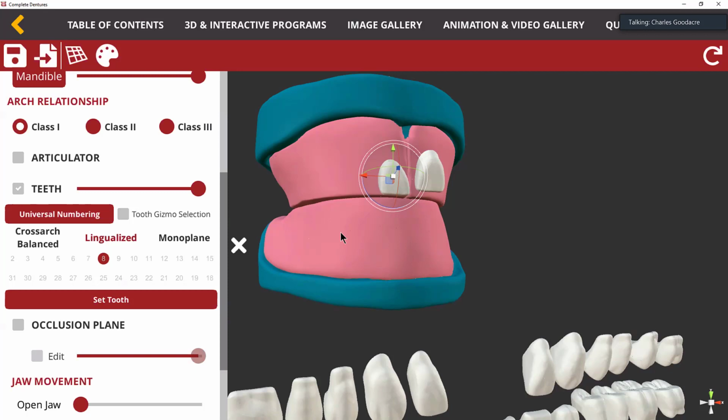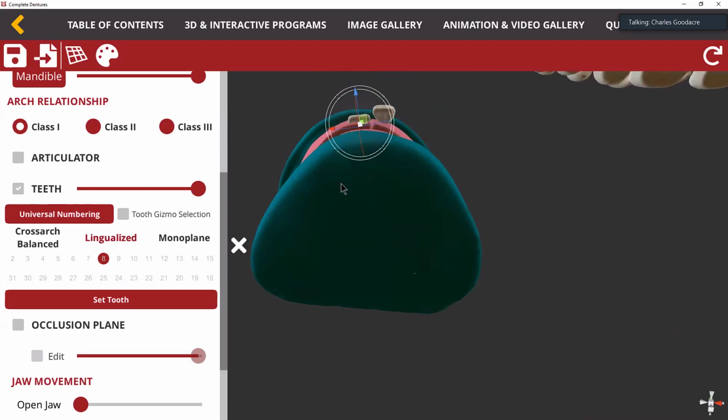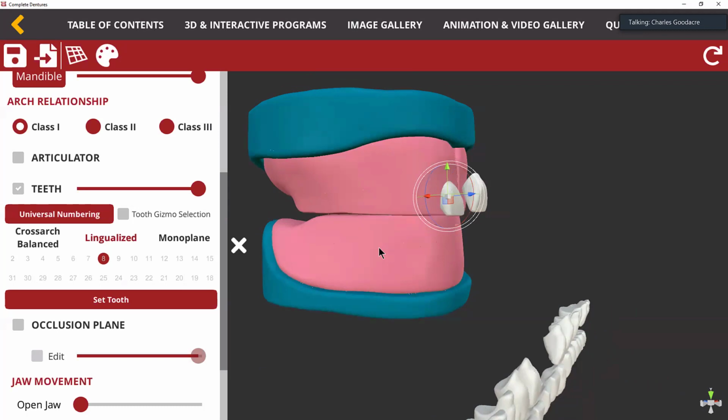It could be emailed to the students, and then they would have to set up the teeth on the other side of the arch, and then email you back a file that you could evaluate to see if you like the arrangement that they've done. And that lends itself very well to online teaching. And even if you're not doing the digital denture process, which is not used by everybody, obviously, then you still have the capability to teach the arrangement of teeth in this particular program.